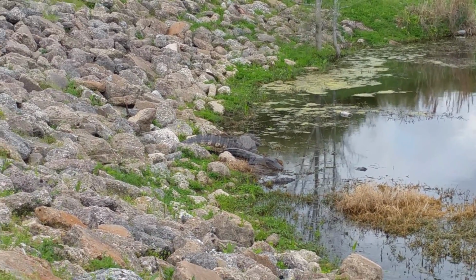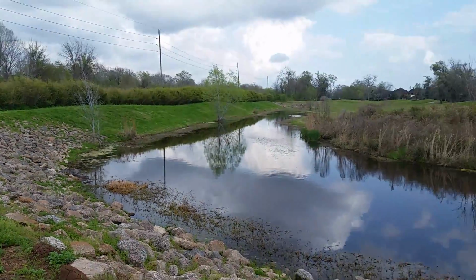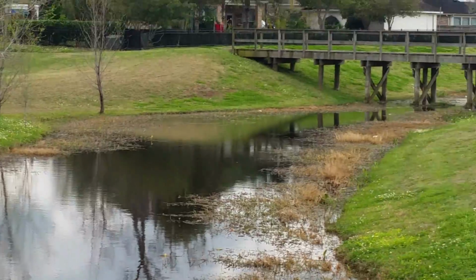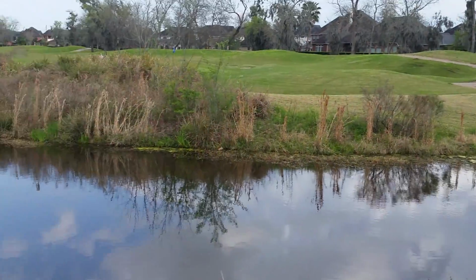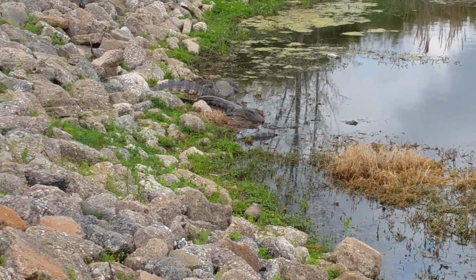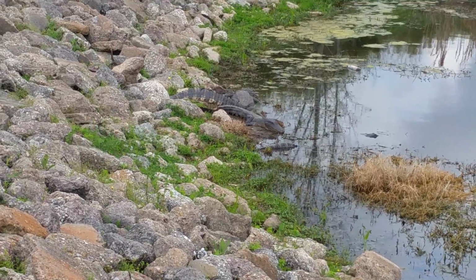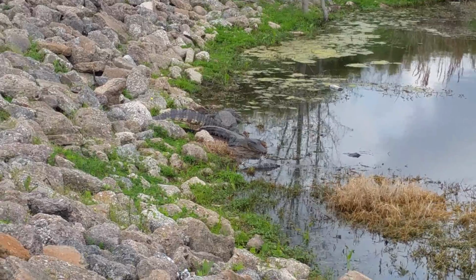Okay, here we are, Camp Sienna Trail, near the golf course, the elementary. There's a bridge, this waterway here leads around to that bridge, goes underneath the bridge around the corner, and there's the elementary. And we found today, standing on the rocks, three alligators. One in the 8 foot category, maybe strong 7. One in the 5s, another one in the 5s, probably 2 in the 5s.